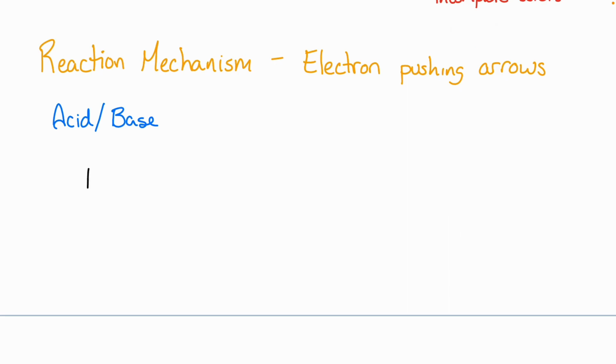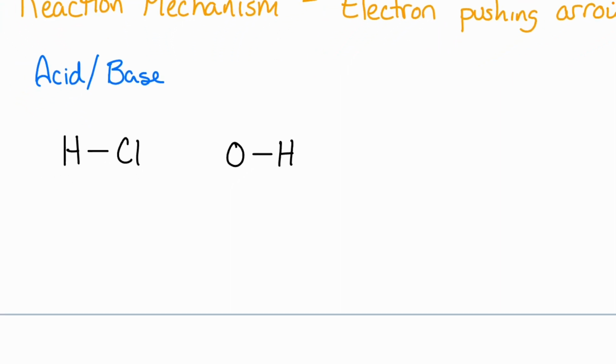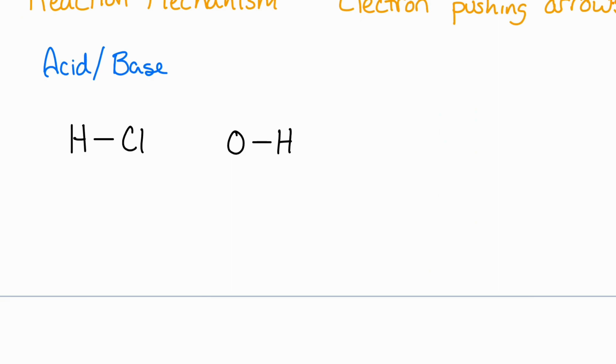So let's look at an acid-base reaction, and in particular be very good at looking at structures. We're going to take hydrochloric acid and a hydroxide ion. Looking at my hydrochloric acid real quick, because my chlorine is a halogen, how many bonds do the halogens like to have? Just 1. And so how many lone pairs should I be filling in on that chlorine? 3. My hydroxide is actually an ion, so this has a net negative charge, and that negative charge lives on that oxygen, so I'm going to fill in those 3 lone pairs and that minus sign.